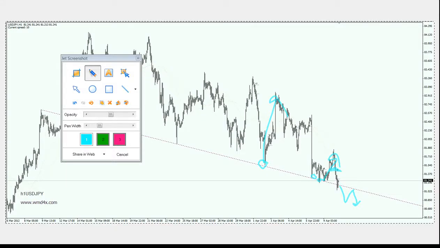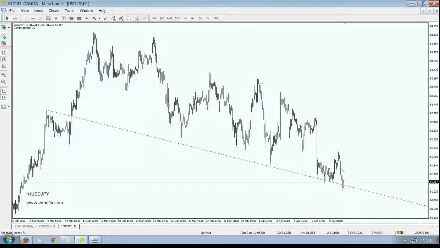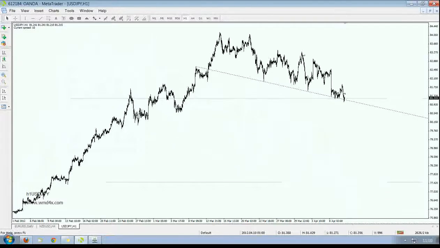But here's USD JPY. I'm going to run through maybe another couple of examples for you, and I think what will happen is that this will start becoming really, really clear once we've seen a few examples. But I would really recommend that you start marking these types of levels on your chart. Like I mentioned, it's as much an art as a science, right?